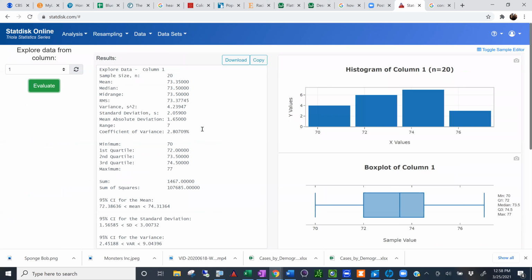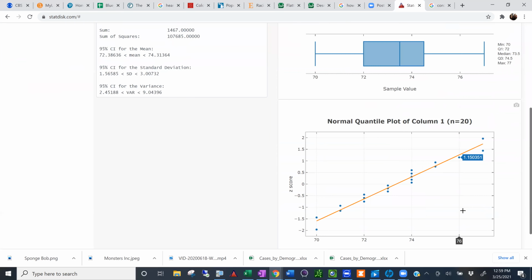Then I've got all my sample statistics. The benefit here is that I can see this may or may not be normal. It doesn't look great. It doesn't look horrible either. You can take a look at the box plot down here. You can see it's not quite symmetric. There's a bit more of an outlier here to the right. The normal quantile plot, you know, okay.